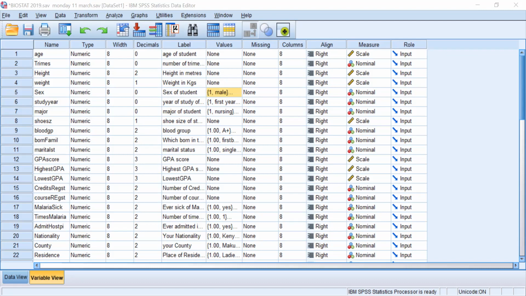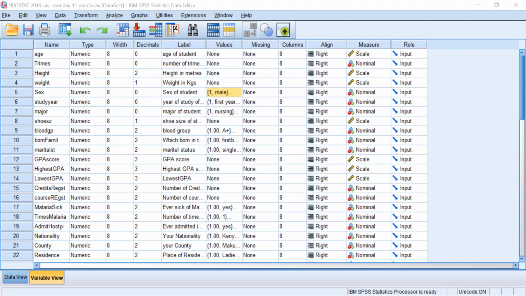Now we want to do a correlation, when you are comparing two continuous variables. You go to descriptive statistics, you come to crosstabs. Descriptive statistics, crosstabs.